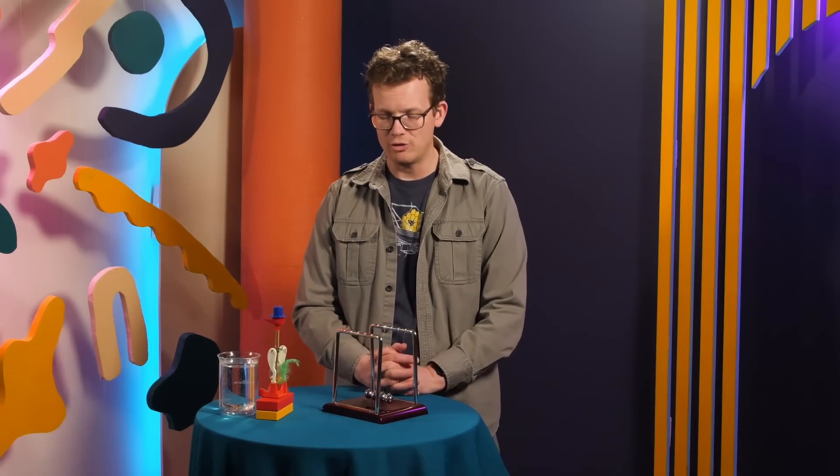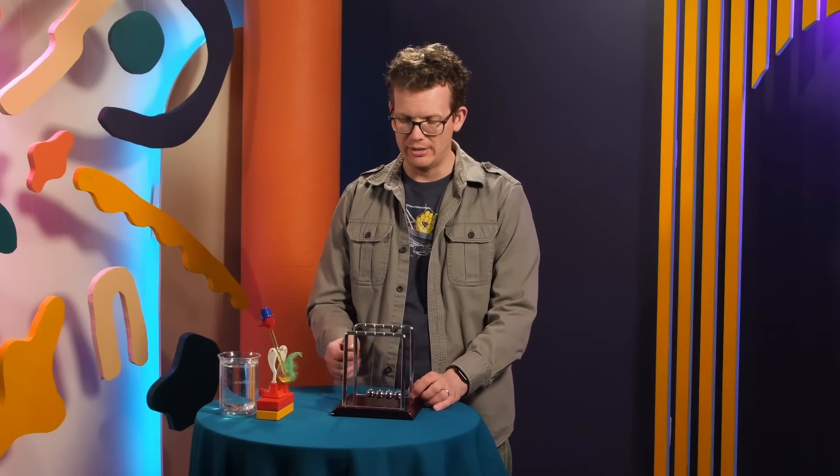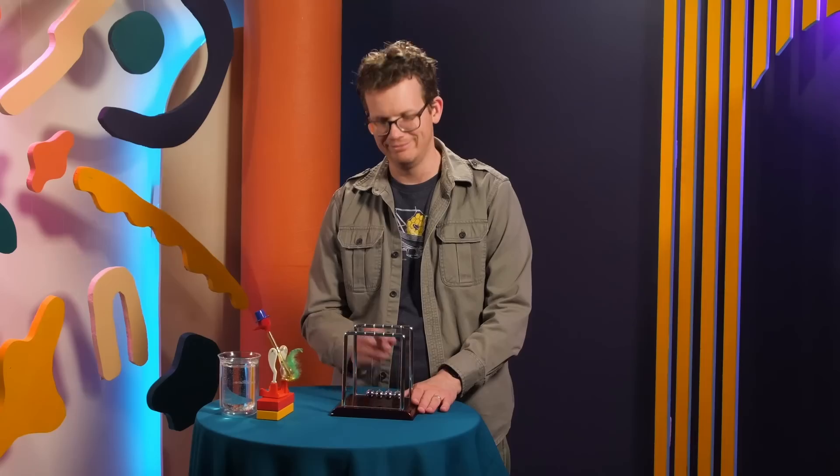It may seem like magic that we could make trains levitate, read credit cards by waving them near a scanner, or have a tiny toy defy the laws of nature — but it's all just electromagnetism at work. Between the laws of motion, of thermodynamics, and of electromagnetism, these simple desk toys are not so simple. And at least to me, that makes them all the more mesmerizing. I should probably get a Newton's Cradle that doesn't have one of them broken — we lost a ball, is all I'm saying.